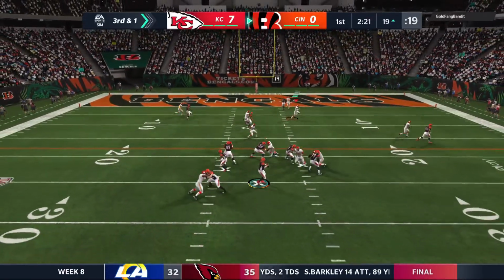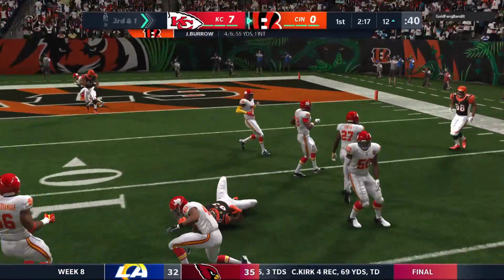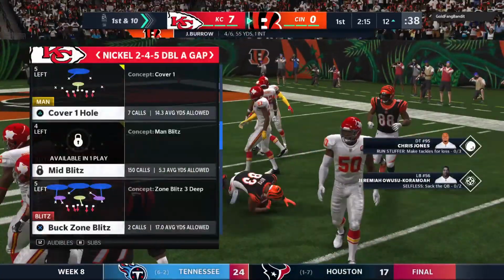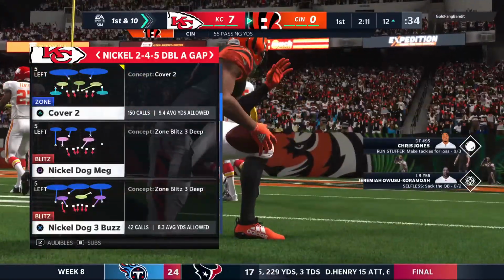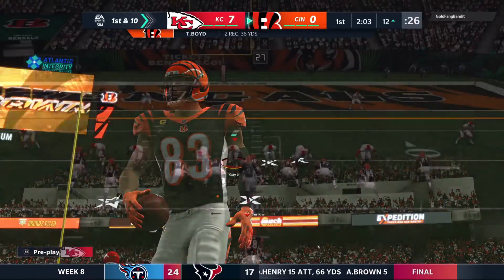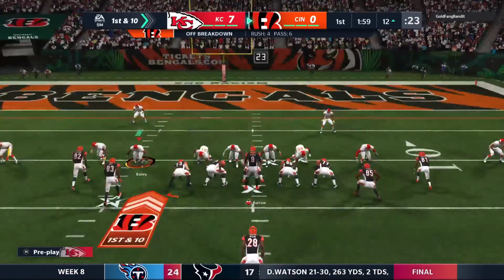On 3rd and 1, Burrow. He's got his man, Boyd. And he is going to have a Bengals 1st down as they're able to convert by plenty there on 3rd and 1. Burrow to Boyd there for the Cincy 1st. From down at the 12, it's 1st and 10.